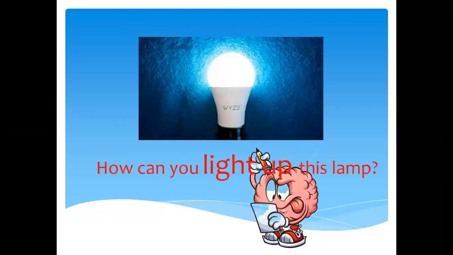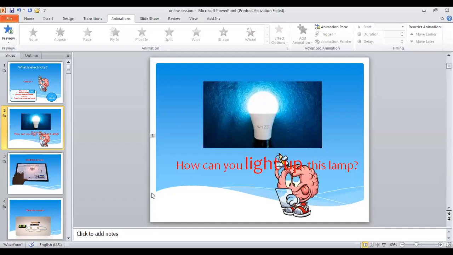In the first session we had a problem, which is lighting up the bulb. We want to light up a bulb, and this is a problem, and we want to solve it. Fine. We give you a bulb and wire and battery. Let's see how we will solve this problem through this simple simulation.